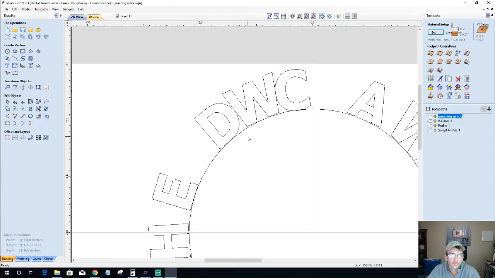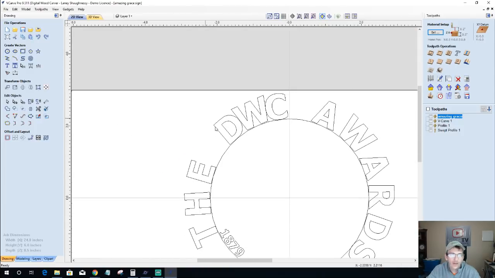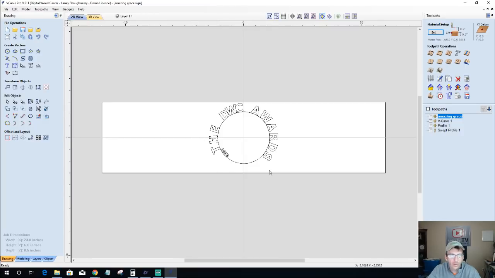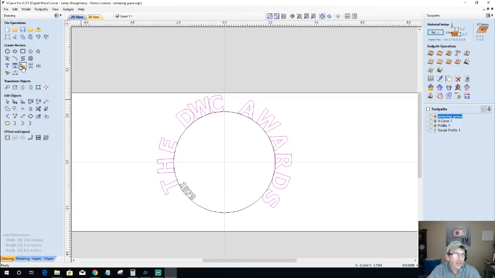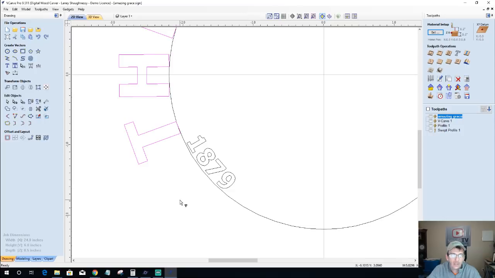But your edit text, you know, right now when I wrap this text all the way around, it spread that text out. But we can still use our edit text and spacing tool to reduce our spacing, but you've got to keep in mind, as you reduce the spacing, you're reducing the wrap.